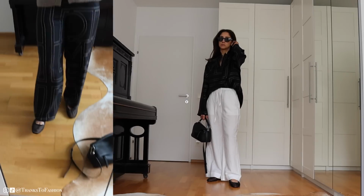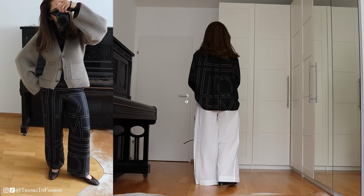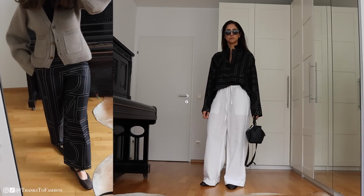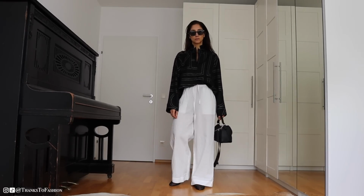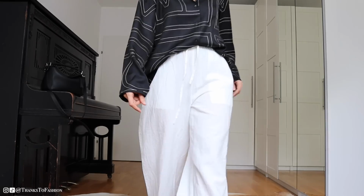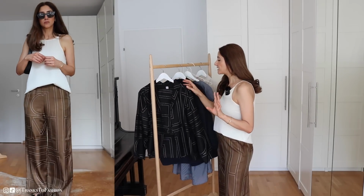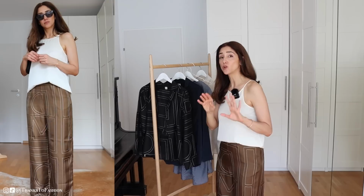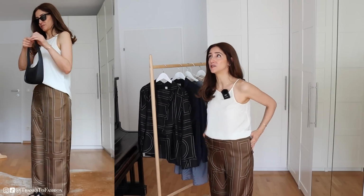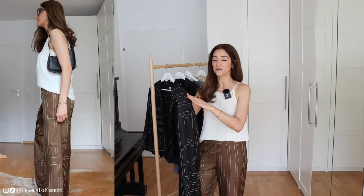I also wear these pieces separately a lot because they look just stunning on their own as well. The quality is fantastic. They are 100% silk, by the way, and the silk is very substantial. It's not thin, it's not fragile, and the stitching and the details are just beautiful. I really love these. I will also include all the sizes down below, because especially when it comes to the trousers, I got these in a European size 34, and they fit me.